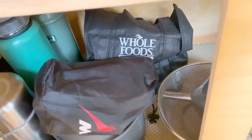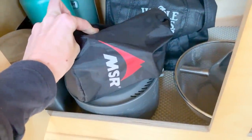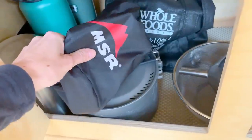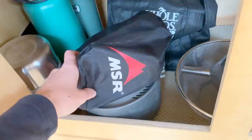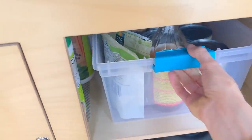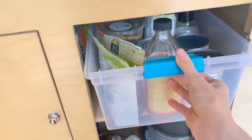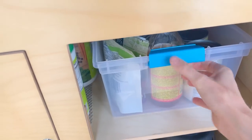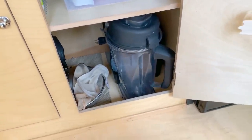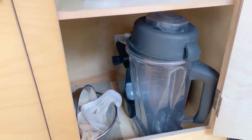We have two stoves in the bus — an MSR stove and a bigger Jet Boil stove. We'll use the MSR stove with nesting pots for small things like boiling water in the morning or cooking something quickly. For a more elaborate dinner we'll use the Jet Boil. Over on this side we have food storage — a little pull-out Rubbermaid container that works much better than just shoving food in the cabinet. And then we have our most important kitchen appliance: the Vitamix blender. It was a vital part of moving into the bus — I refused to leave it behind.